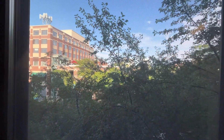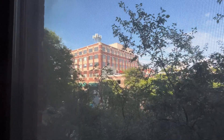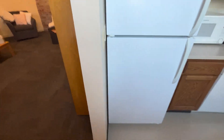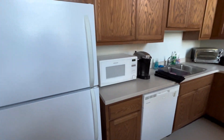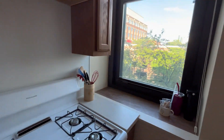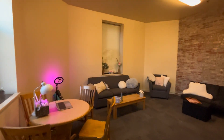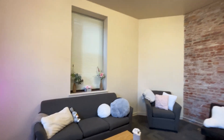This is the view — it faces east. You can see the Sheffield parking garage, Centennial Hall which has public safety and housing, and that way is the Sullivan Athletic Center with the student center a bit further. This is the kitchen. They give you a fridge with a freezer, a microwave, a dishwasher, and a stove. I brought my Keurig, a toaster oven, and a toaster. The windows are just beautiful — I love the view. I keep that one blind closed because it faces a brick building, but I love this beautiful brick wall.